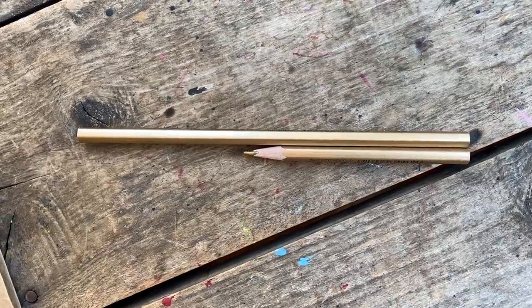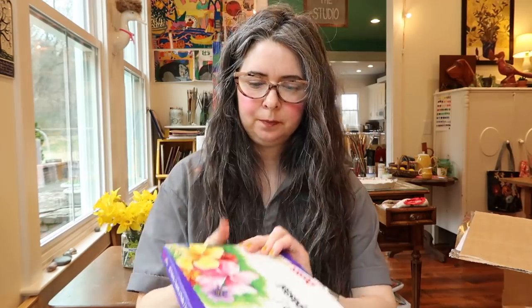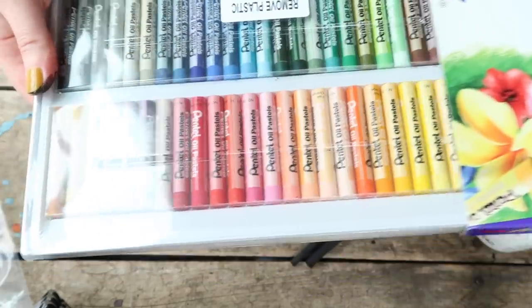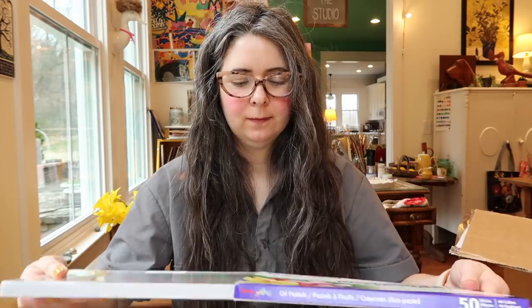I restocked because my little golden pencil is getting tiny, so now I can use it up a storm. I also restocked on my cheap oil pastels because you can't buy these open stock. The sets are so cheap, but I thought I'd get a bigger set — I didn't realize I already had 50. So basically I bought the same set. I was hoping for new colors. Oh well — I should have taken time to actually look before ordering. Live and learn.